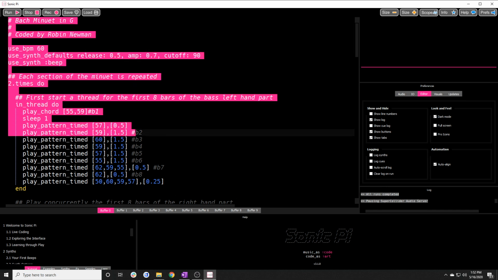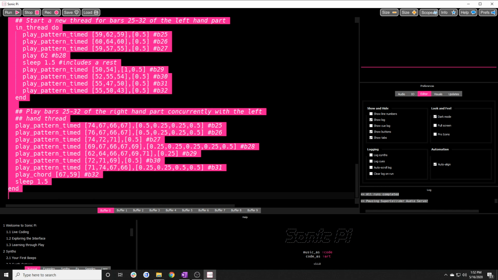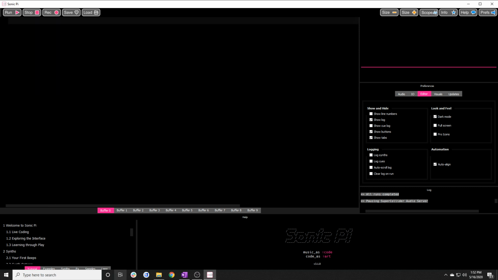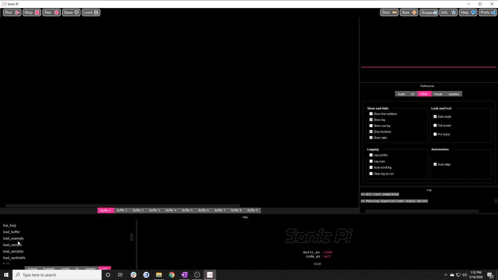There's a whole bunch of commands associated with Sonic Pi. Down here is a help screen, and if you click on Language, you can see all the commands as I'm scrolling through in the bottom left-hand side. They are basically methods that are written that can be called inside of Sonic Pi to do different things.